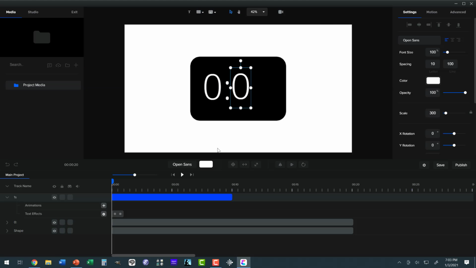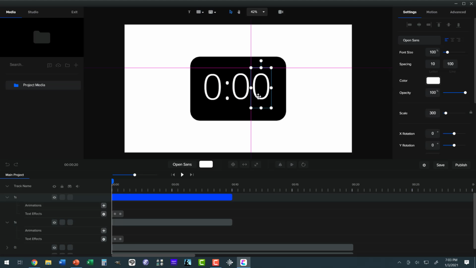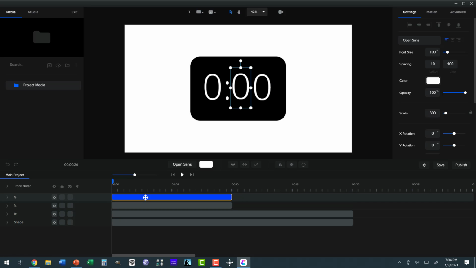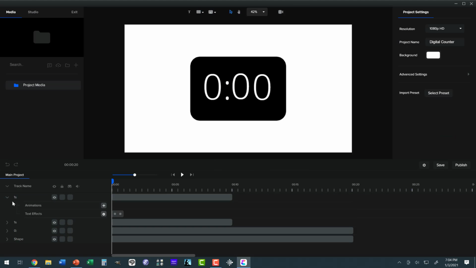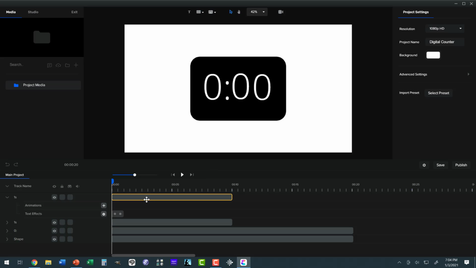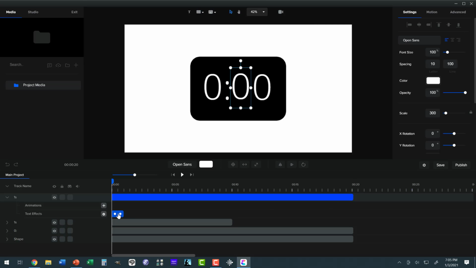Well, actually, let's take this and we'll duplicate it. Then this one will move over here. And I'd like seconds to be below the tenths of seconds. So here's the tenths of seconds. Let's go to that. And we'll configure its counter in Text Effects to go from 0 to 1. And I want this to go out the full 20 seconds. And we'll take the number counter all the way out there.